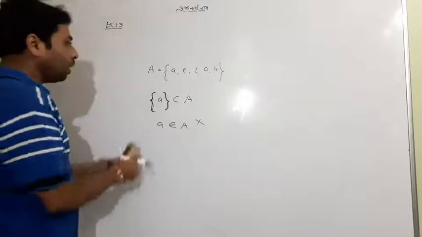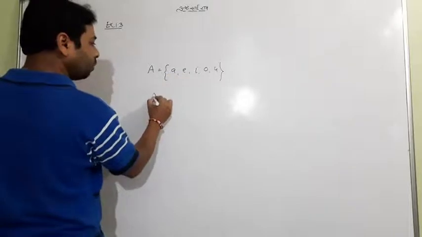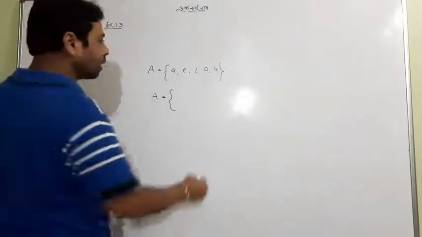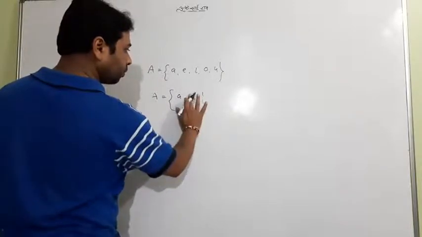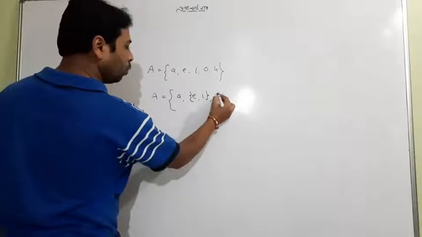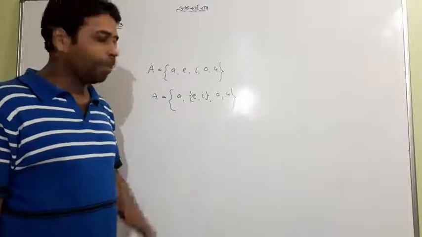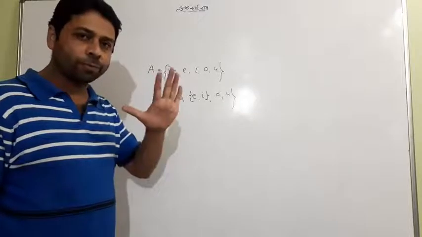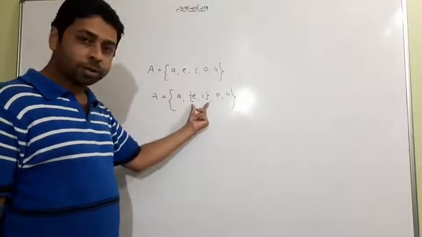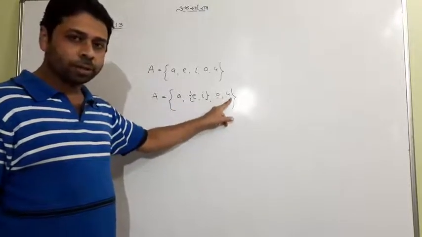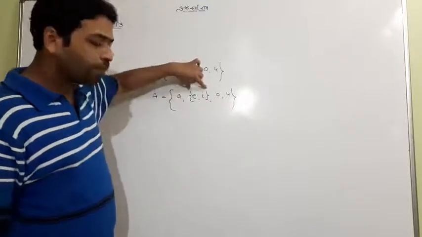Okay. One more thing I want to discuss with you, which is actually an upcoming thing. Suppose I'm writing one more set, which seems actually a bit tough. Still I'm writing a, e, i, o, u. This is a very strange one, but it is a fact. First I want to ask you about elements. How many elements is it containing? We'll say not 5, but 4 elements: 1 element, 2 element, 3 element, 4 element. So this is actually a single element, which is in the form of a set, but it is called an element.